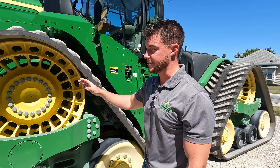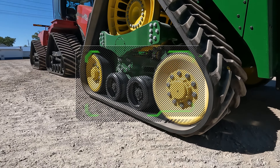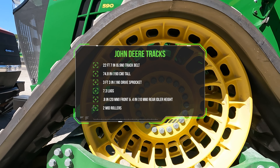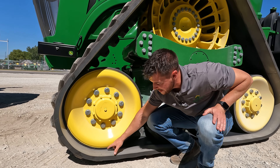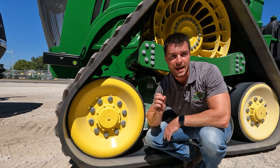On the John Deere track system, we physically have a taller track system with a 7.2% longer belt — that's longer belt life because of more material. The drive sprocket is 10% bigger than the Case IH, giving better grab and better guide lug life to manage the power. The drive idlers on the bottom have less distance from the idler to the ground, helping put power to the ground more efficiently with better weight distribution. On the Case you have three bogey wheels; on the Deere system we only have two — two bigger bogey wheels, less maintenance, and they do a better job of managing where the track goes.